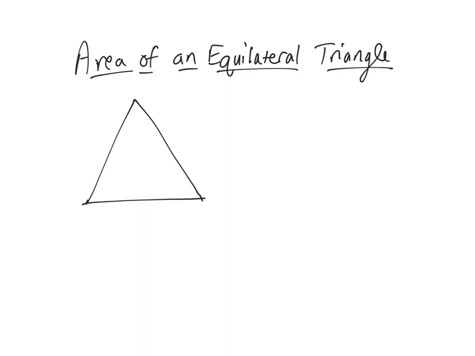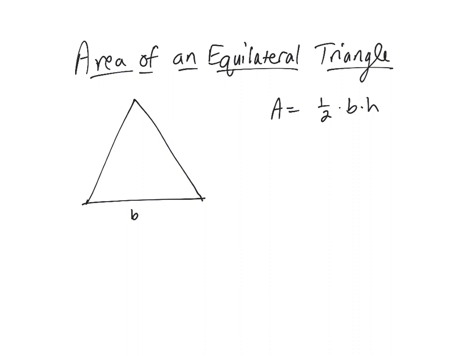Okay, this video is to explore the formula for area of an equilateral triangle and how I would find the area of an equilateral triangle. So we have a formula for area of a triangle, either 1/2 base times height or base times height divided by 2. And we can use that just like we do for any triangle.